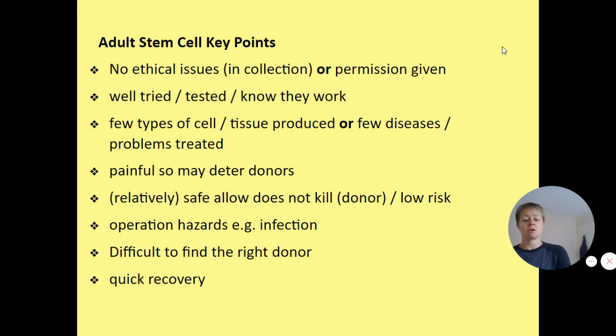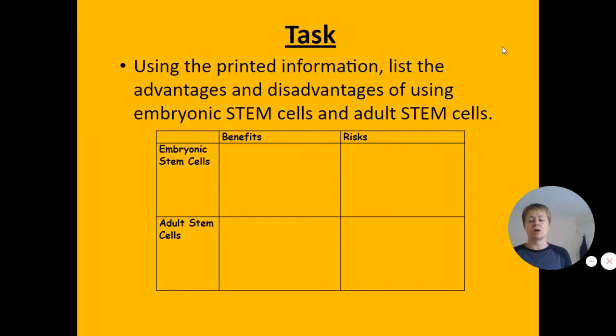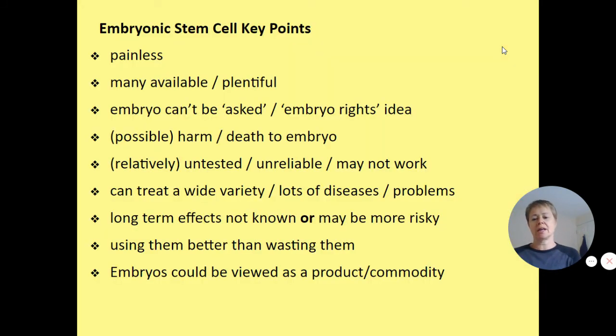So if you don't have those printed out, then the teacher can just rewind and pause the video with those on the screen for you. That is your task. So if the teacher can pause the video here, I would think this will probably take you 10 to 15 minutes to do. Okay, I'm going to move us on now. So hopefully you have managed to work out the benefits and risks or problems associated with embryonic and adult stem cells.